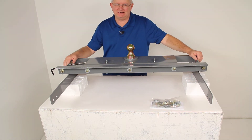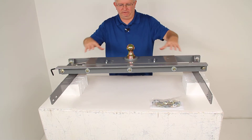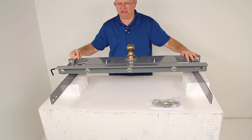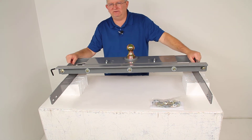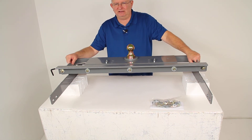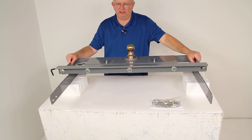It has a 30,000 pound weight capacity. This part number is a custom install kit. As you can see, we've installed the gooseneck hitch in the center here to the installation kit. This is designed to fit the 1994-2001 Dodge 1500 trucks with the charter longbed, and also the 1994-2002 Dodge Ram 2500 and 3500 trucks with a charter longbed.